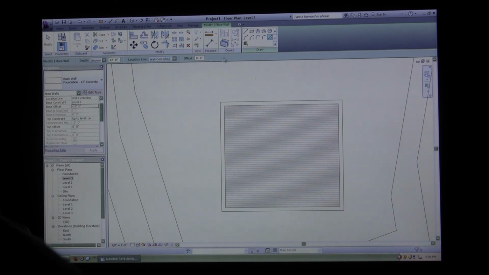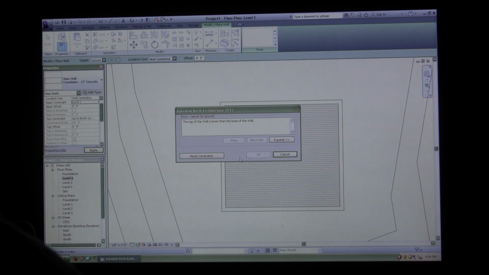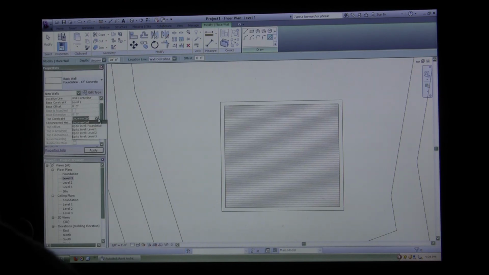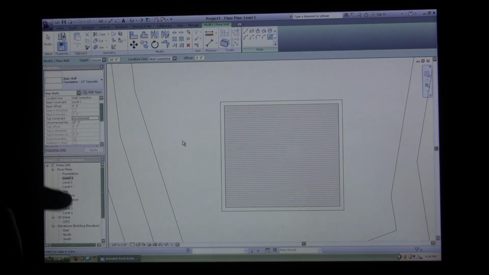So as you can see on your options bar here, we're going to go to depth, and we're going to start at the depth of the foundation. So that's 0, 0 right now. But we want to make sure we set our base constraint to level 1, because we want it to start at level 1. And it just warned me right there that it couldn't, because the top constraint was set to something else.